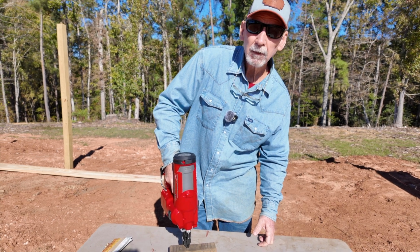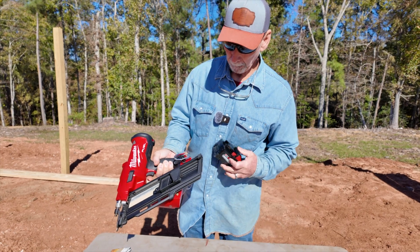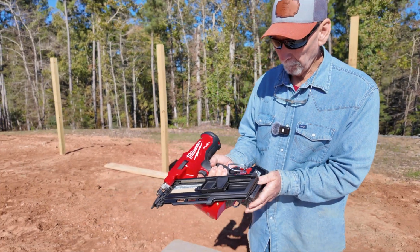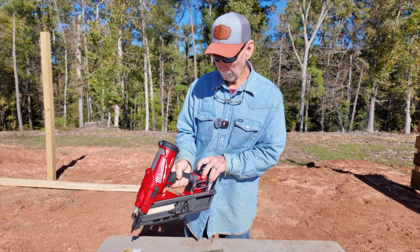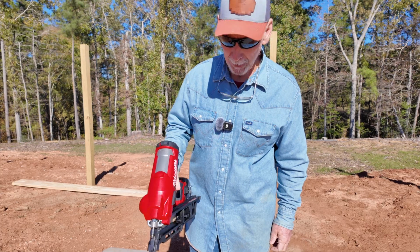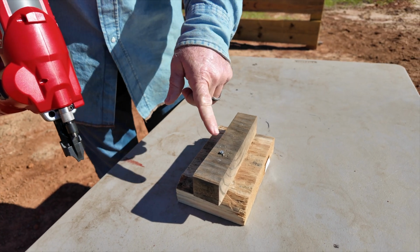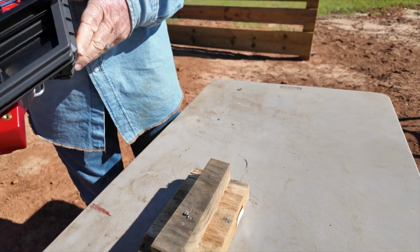All right, let's put a battery in. Let's see what we got. Okay, so start. So we got it on single. Let's try it. So you see how that nail's sticking up? We're gonna have to adjust that lower.